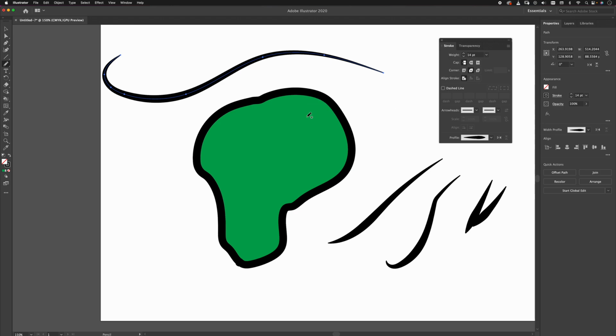You can actually add brush strokes to it, but I do recommend that if you add brush strokes to it, that you do use the actual brush tool. So to give you a quick idea from there, if I go into the width profile here, there it is there, you'll notice there aren't any actual brush options here.